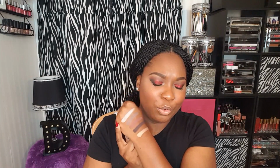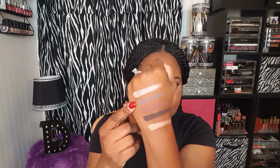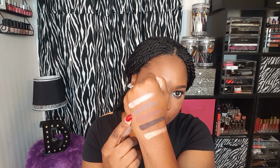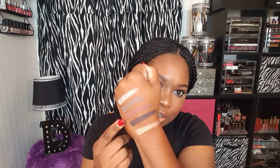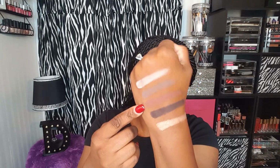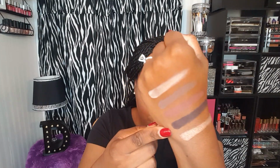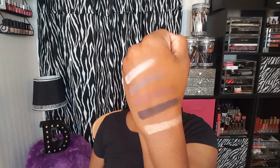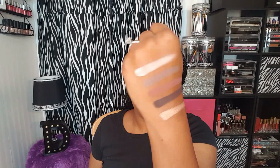So Vintage is just like a cream shade, but it's a cooler tone cream shade. Almost kind of white. It's kind of white, but not really. It's not an ivory, it's a cool tone. And then the second one, which is Fierce, as you can see, looks kind of like a purplish gray. Then the next shade, which is No Filter, kind of looks like a cool tone burgundy. And the next shade, which is Vamp, just looks like a really, really deep black and purple. It's definitely a cool tone shade.